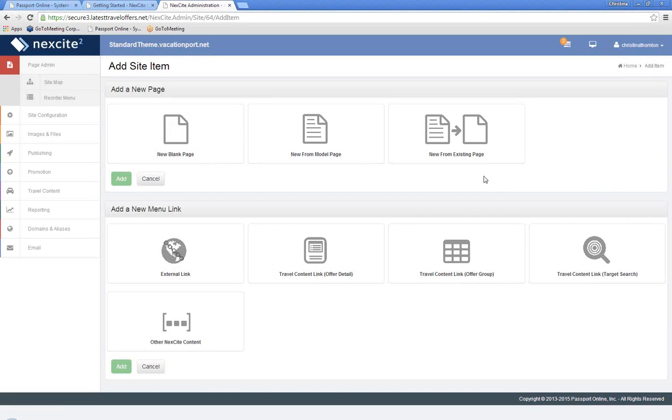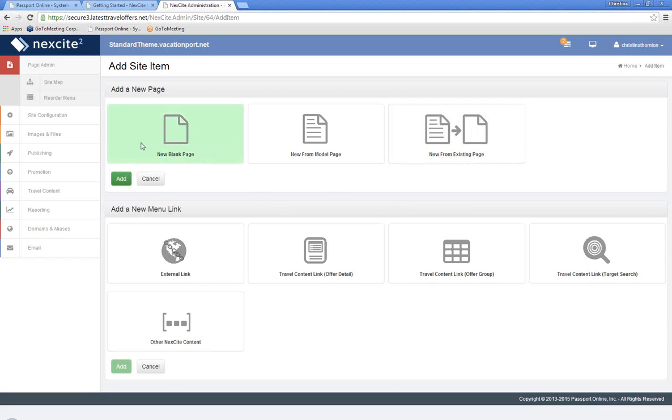And the other one is to do new from existing page. So that's kind of similar to a model page, but this just means you can take any page you already have in existence and basically duplicate it and then work off of that. So that could be really useful if you have something like agency bios, for example, and you just kind of want to make sure that you're keeping them consistent. You could always create one and then just do new from existing page, where you would select that one and just make duplicate copies of that same page, and then just update each one with the specific information of the agent. That way it will look really nice and clean.